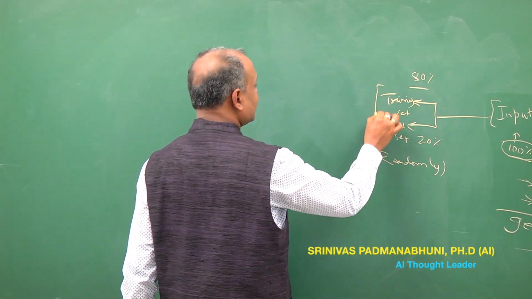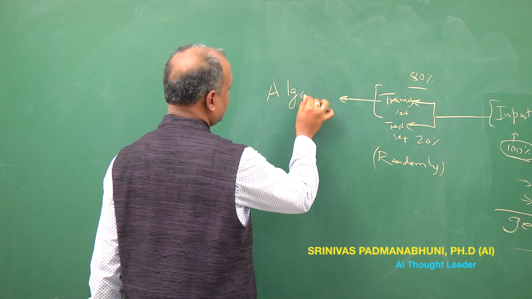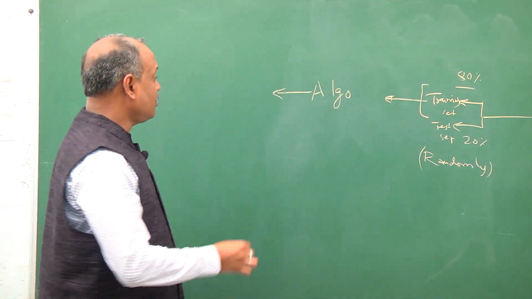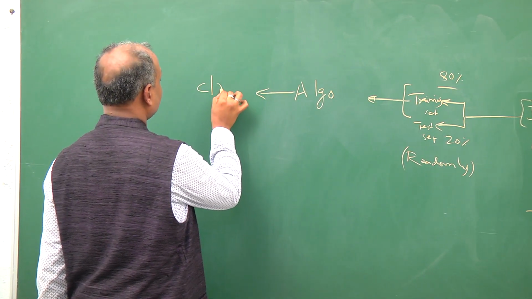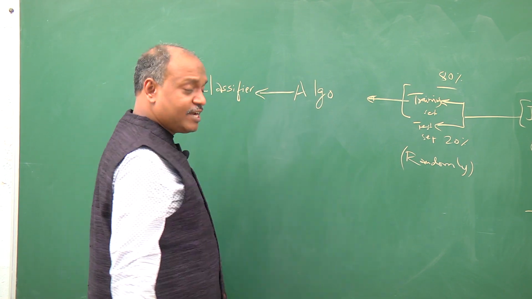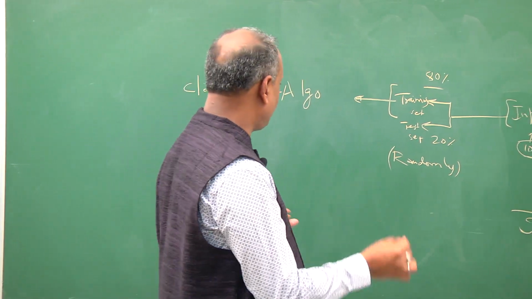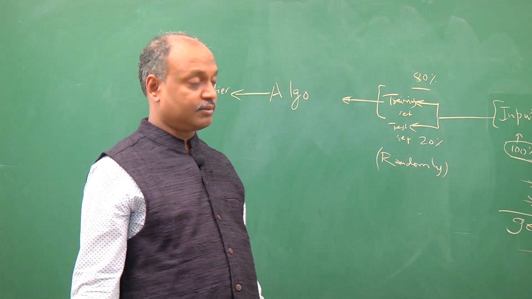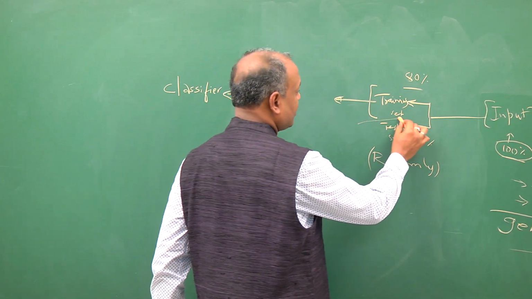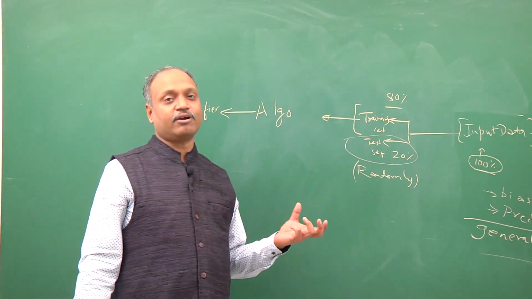Now, on the training set is where you run your machine learning classification algorithm, and then you get your corresponding classifier model. Once you get your classifier model, that becomes your machine learning model, which is useful for classification of future data. Why do you wait for new future data? We have already set some part of the data aside as the test set which you have not used. And that's the trick of the trade.